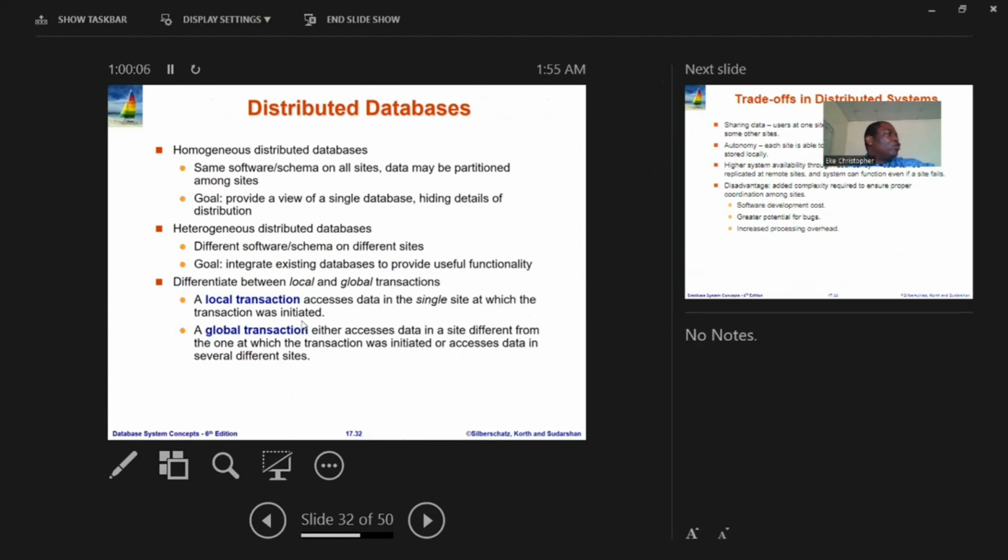The transaction could also be initiated from this system, and when you carry out a transaction through this system, it could also be referred to as local. But when you carry out a transaction irrespective of the site where it was initiated, accessing other sites, in that case you have what we call a global transaction. So I hope you understand the difference between local transaction and global transaction.